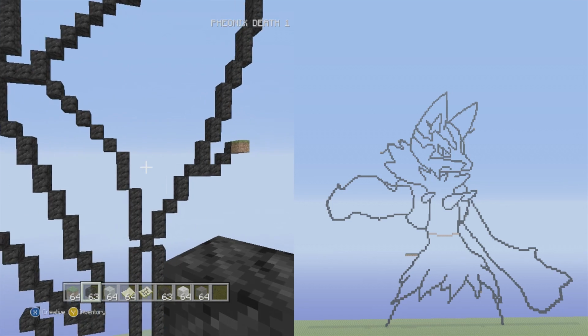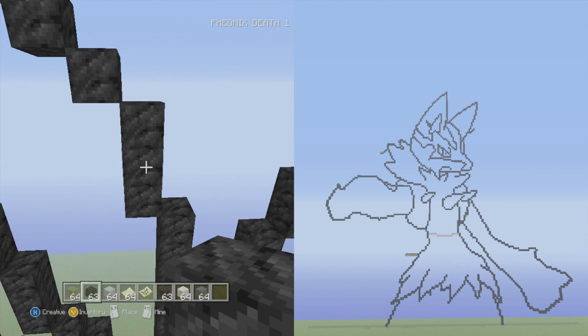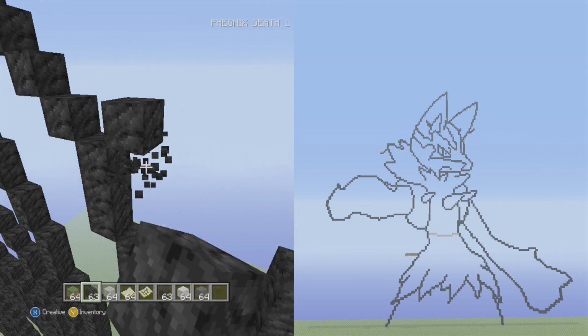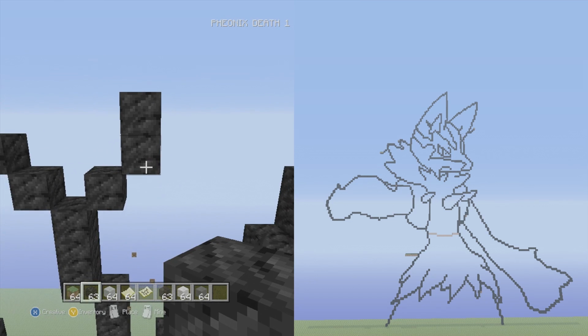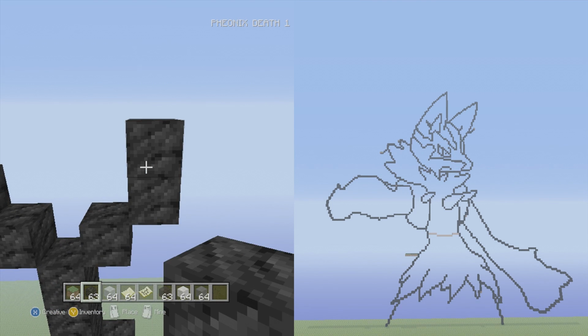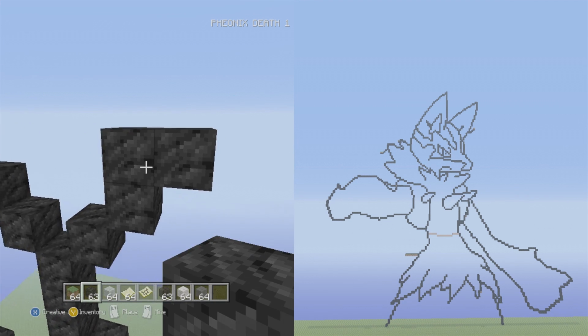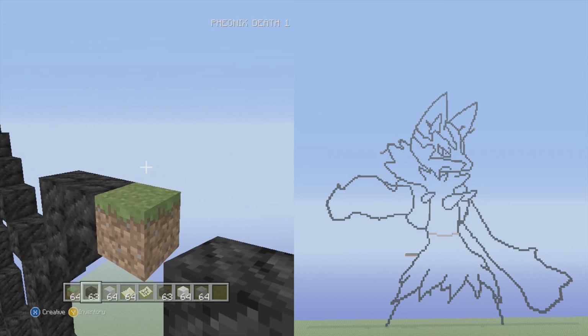Going to where we have the 3 vertical right here, right after the 5 singles. We're going to go to the top block and go up and to the right 1 single, up and to the right 2 vertical. Going to the top block and 2 vertical, we're going to put 1 to the right. Up into the right 2 flat.